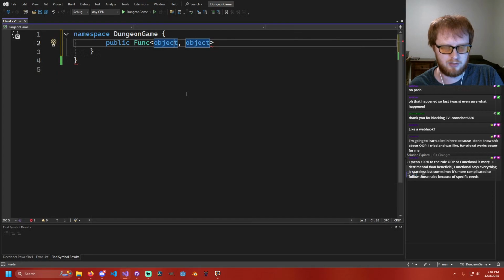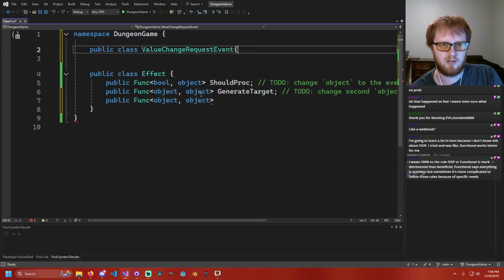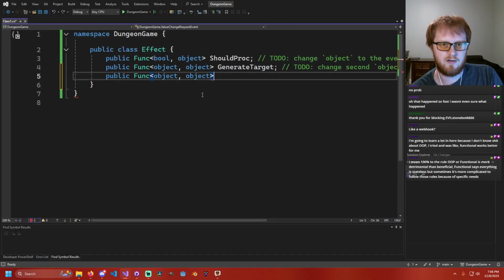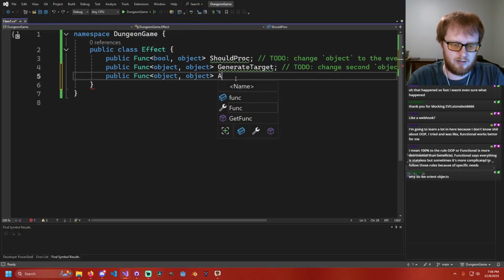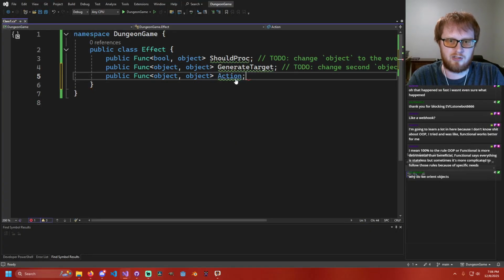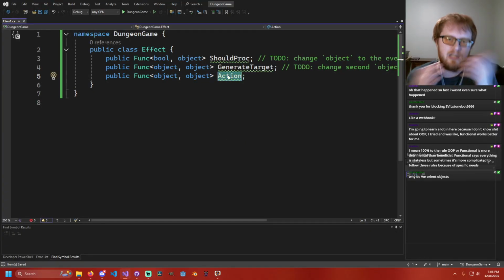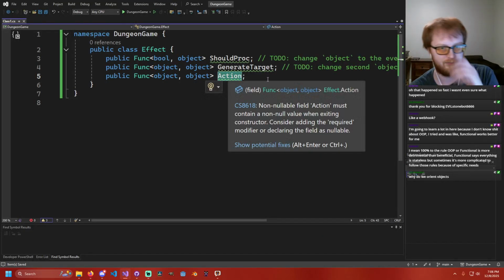What just happened? I pressed the wrong key. Okay. And then this is gonna be the actual action. So this is like what actually does the thing, right?